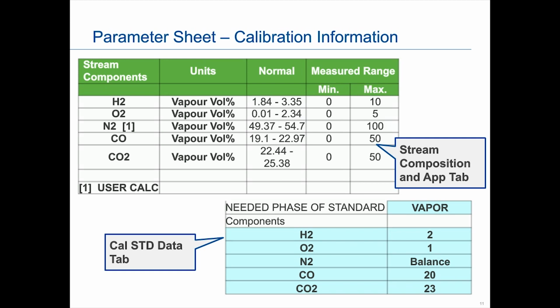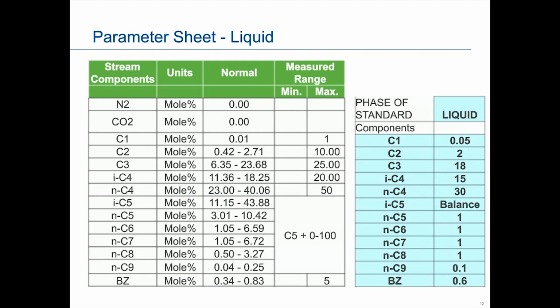Same thing with this one, which is a liquid. Again, we picked basically the normal value. Generally it's the things that we're going to measure, unless this was in a base of something. Even if it was in a hydrogen base or methane base, even if we were not measuring that, obviously we would have the balance be that. In this particular case, C5 is the base, but we're also looking to measure it. So this is how it lays out. This will be in every custom application GC that we do. We will have the parameter sheet that provides, on the last tab, the calibration standard that we've used to test your GC to.